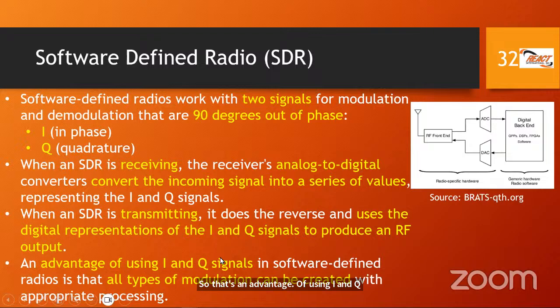So that's an advantage of using I and Q signals. You can manipulate those signals or modulate those signals accordingly using the software as and when you see fit. So that's why you will see sometimes software defined radios can deal with various modes quite easily, and even newer modes that may come about. It may be a lot easier to implement receiving or reception and transmission of those different types of signals. So software defined radio tends to be a lot more future proof than the older analog counterparts.